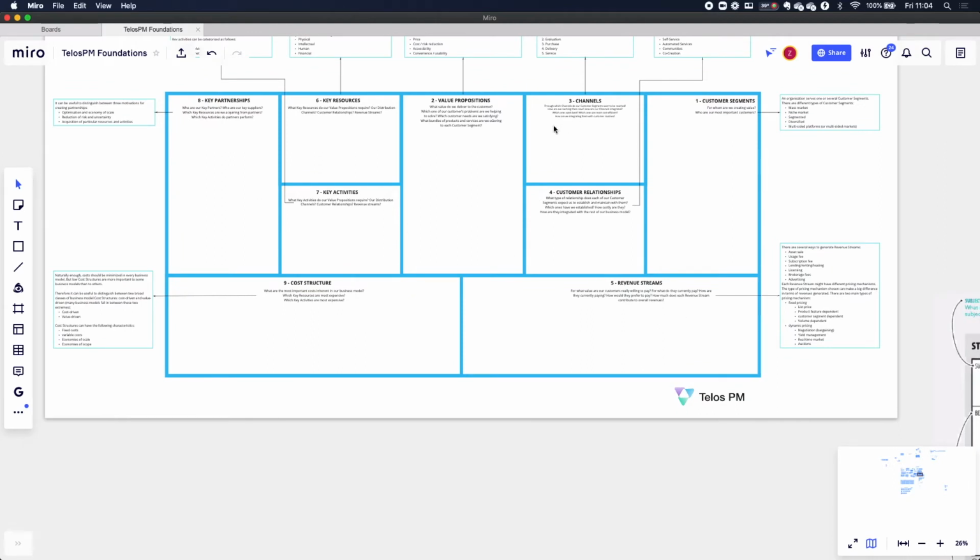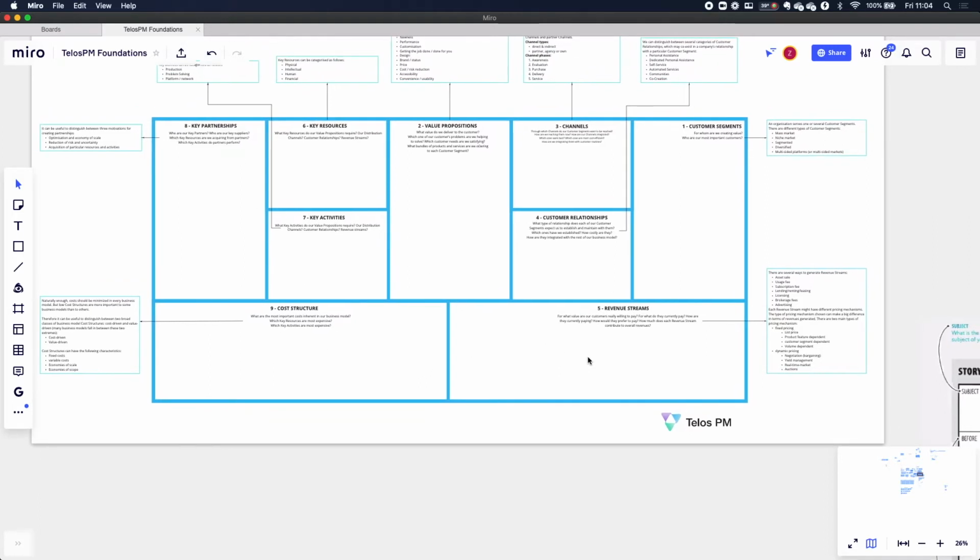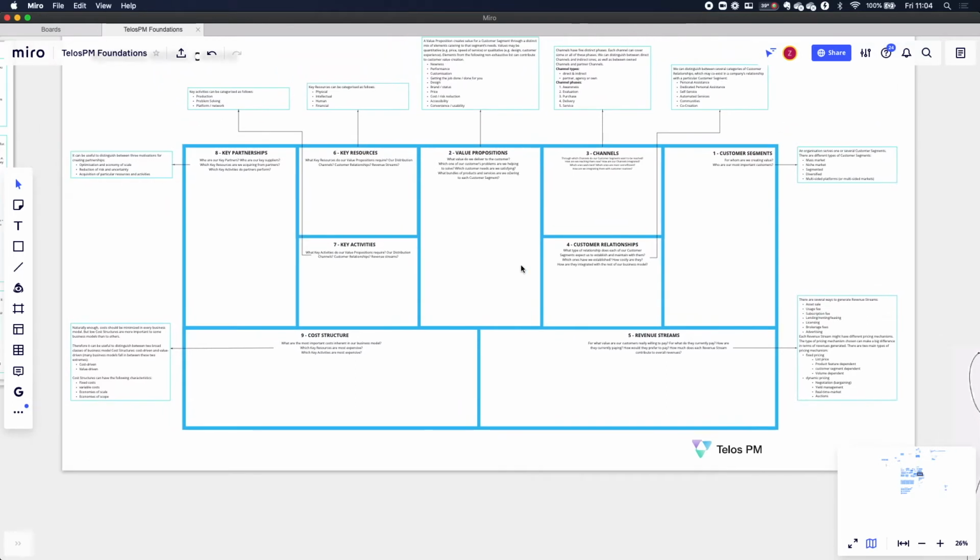Underlying your business model, once you understand how you're going to serve your customers, why you're going to serve your customers, and who's going to do the work, it's looking at the cost and the revenue. So understanding what the costs are from this side of the board, understanding what the potential revenue streams are from this side of the board.